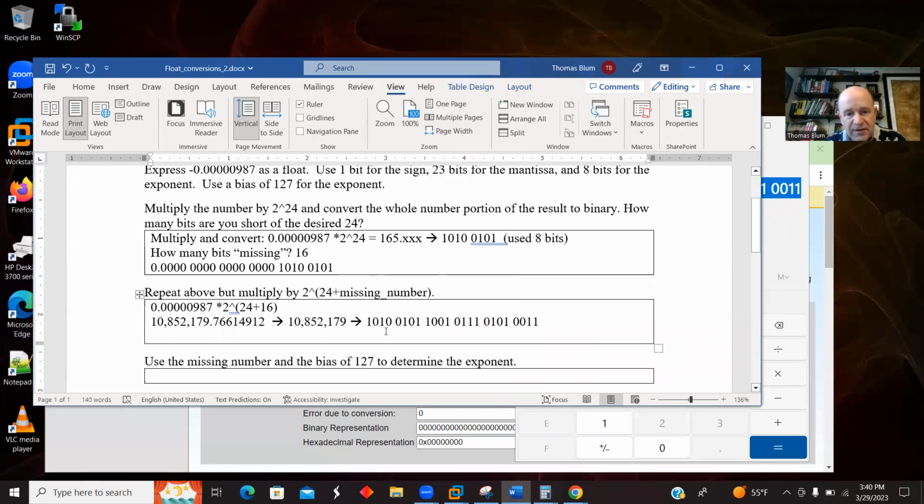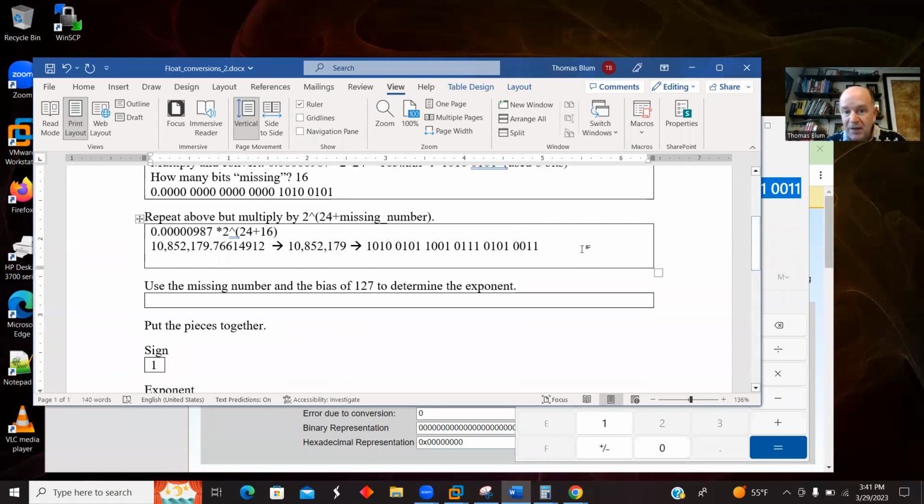Two things we should note. One is that it contains 1, 2, 3, 4, 5, 6 digit groupings of 4, which is the desired. So that is 6 times 4, 24. That's what I wanted, 24 bits at this stage. And the original 8 should be reproduced at the beginning. Okay. So that's going to be my mantissa without this 1. When it comes time to store my mantissa, I'm not going to store that leading 1.